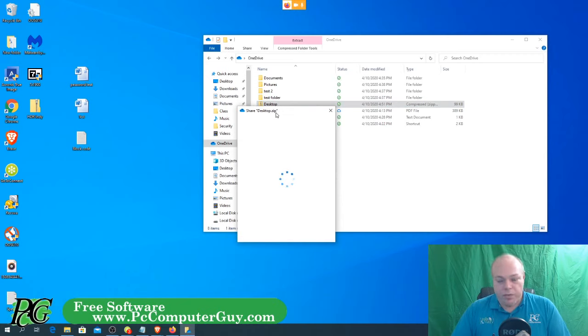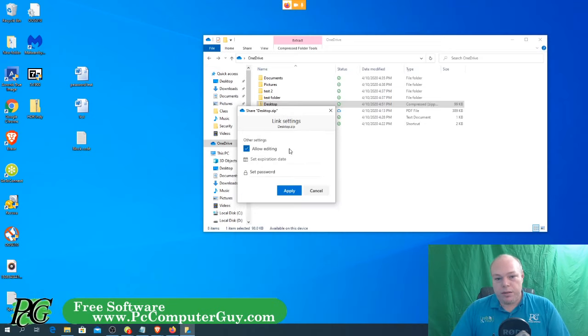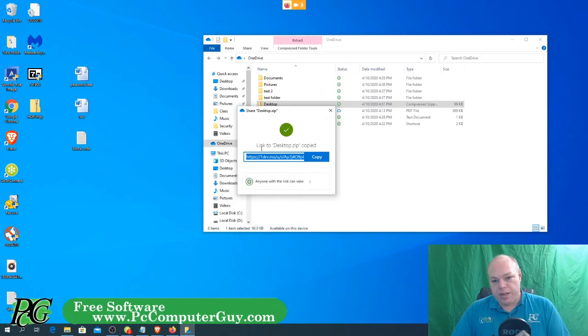And it's going to create a link for me without me having to go to the internet or do anything. So right now I have the option: anyone with the link can edit. Remember the first example I told you, if you want to allow people to collaborate, or you can click on this and take away the allow editing, and you can hit apply here. So now they can only view but not edit. You can enter the email address here if you want to send it to the person directly. I like to copy my links and send them through my email myself personally. So I go to copy link down here, and you see it says this link is copied.